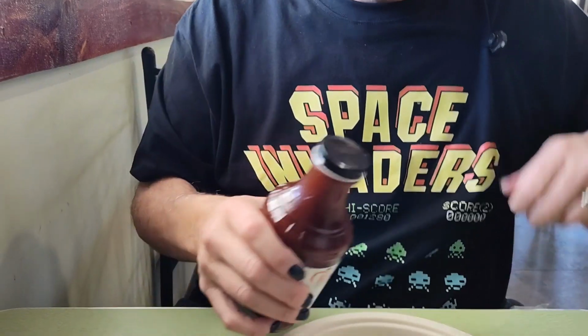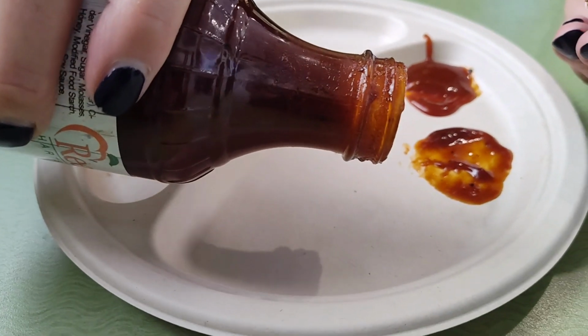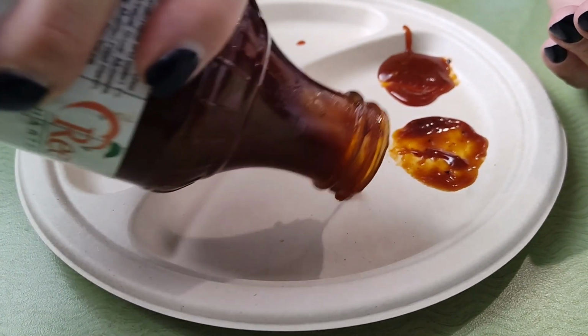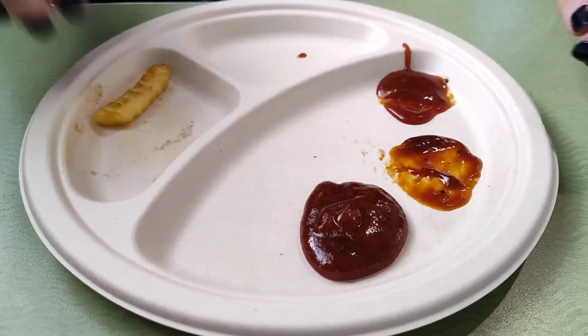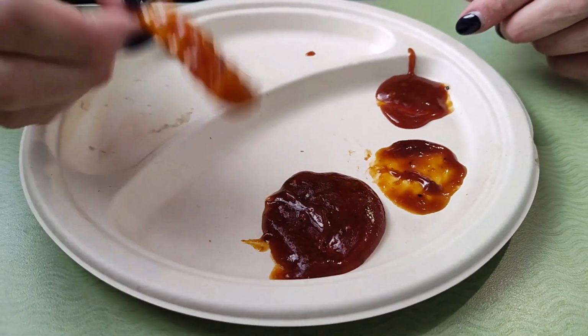Now I'm going to try the honey barbecue last and least. Let's see how this one is. And this is my typical go-to at a barbecue restaurant, typically a honey type. Oh wow, came out a little too deep there. Okay, a honey barbecue is my preference, and we're going to get it all coated really well. Let's try this.